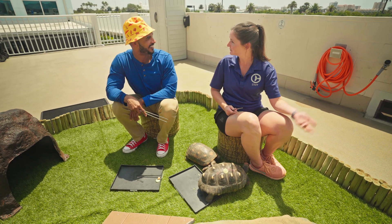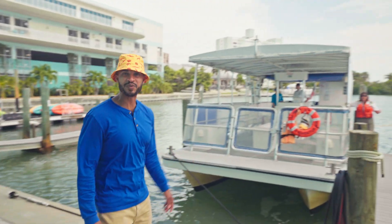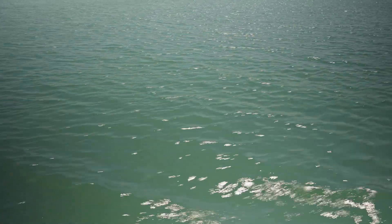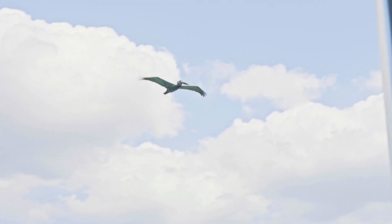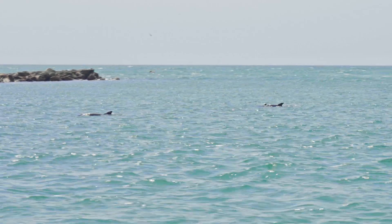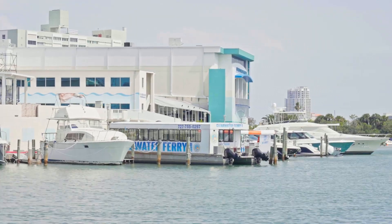Would you be interested in maybe going on a boat tour? Maybe even seeing a sea turtle or dolphin in their natural environment? Let's go on a boat ride! It's so great to be on the water. Look — a pelican! Hi pelican! Ooh, there's an osprey. Both pelicans and ospreys have great vision to help them see fish from the sky. Oh look — we spotted our first dolphin! Did you know a family of dolphins is known as a pod? Dolphins use their sense of hearing and sense of touch to safely swim through the water. And we're back to the Clearwater Marine Aquarium.